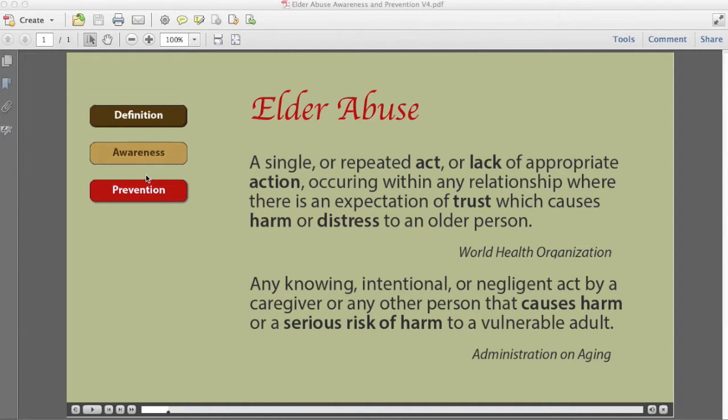So upon opening it, here's the first screen. And I like the way this is laid out. It's very easy to read. I like the bold type that you put in here to really accentuate the things that you want to talk about. So I'm going to click through a little bit.